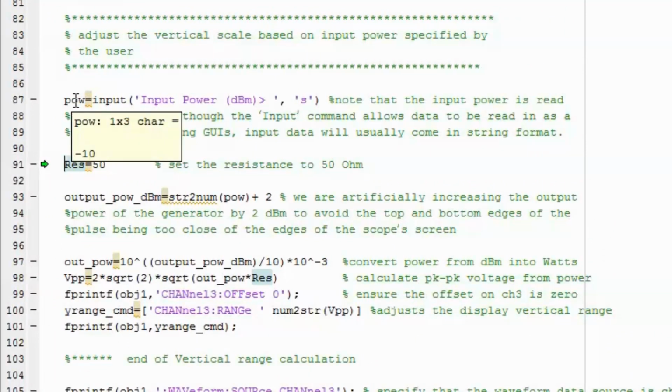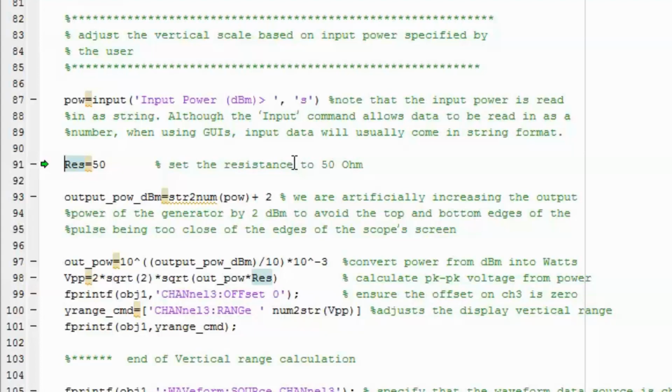At this stage I must point out that we could have also specified that the value read in was a number, and in this case the variable POW would have been given a type of double. However, the reason why I'm doing things this way is because when we use GUIs to get inputs from the user, we usually read the data in as strings, and then we need to carry out the necessary conversions. So I feel that it is more instructive to assume that we are getting the input from the user in a similar fashion as we would from a GUI.